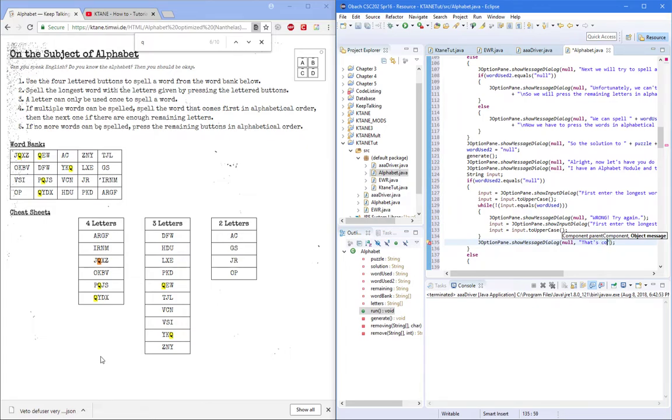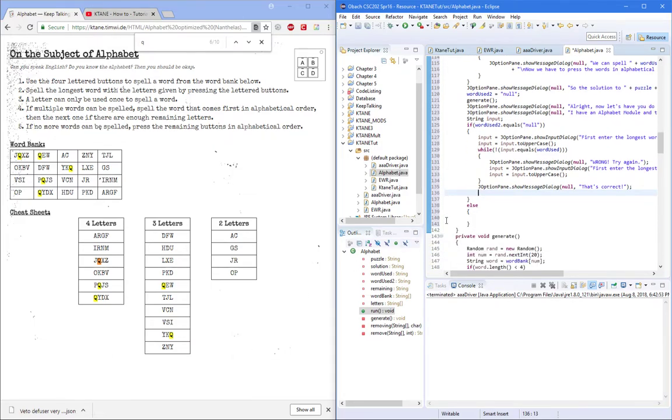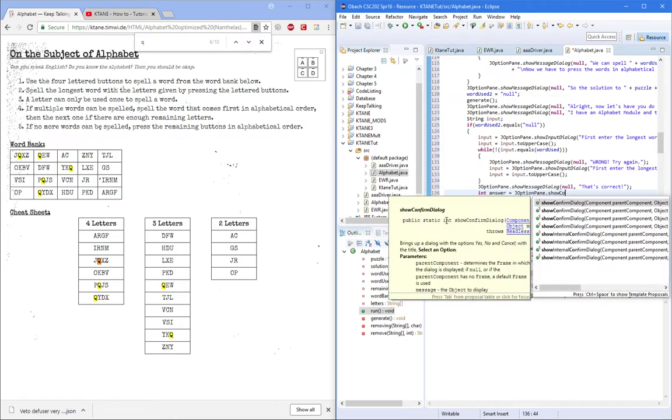That's correct. That's correct. Let's see. Int num equals int answer equals. And that show confirm.